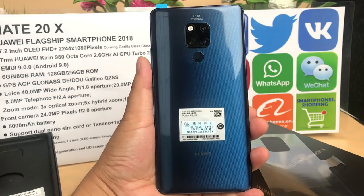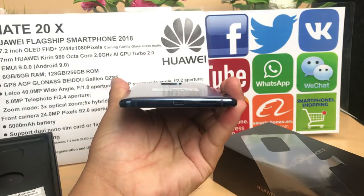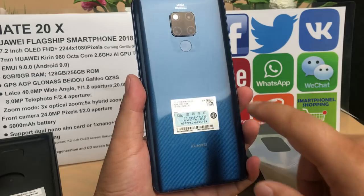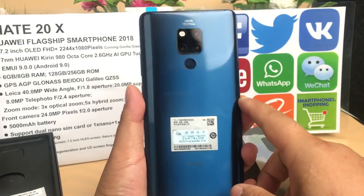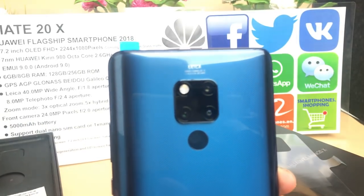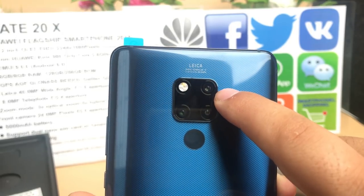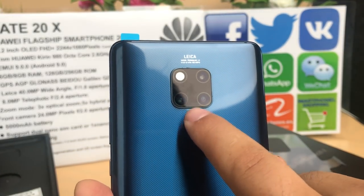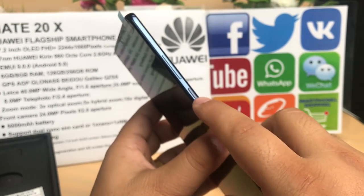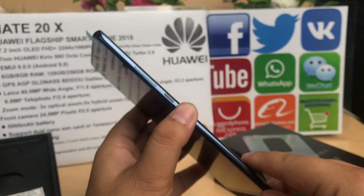It have two colors, black color and silver color. A blue color and silver color. This is blue color. Leica three cameras. Leica. Very good. Here's fingerprint. Power on off button. Headphone jack.